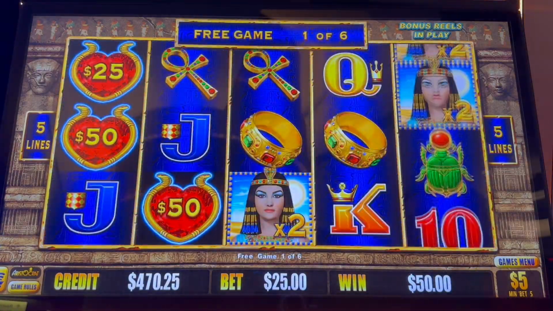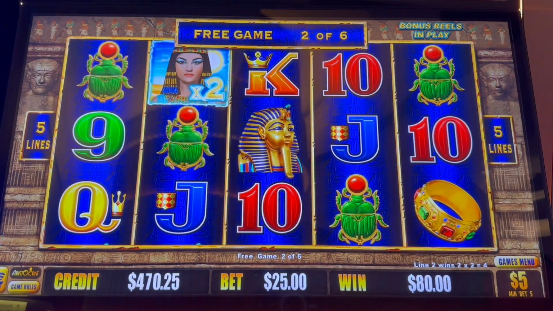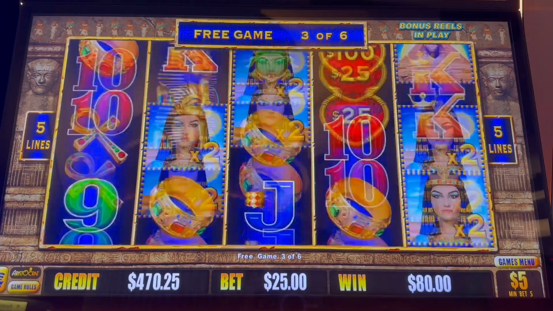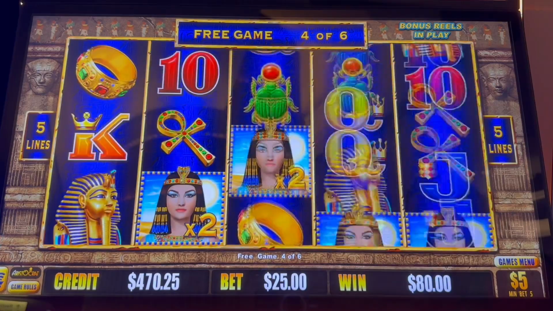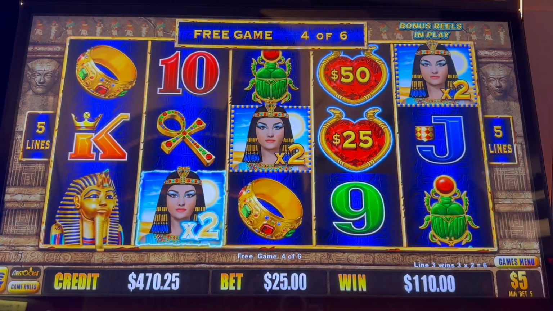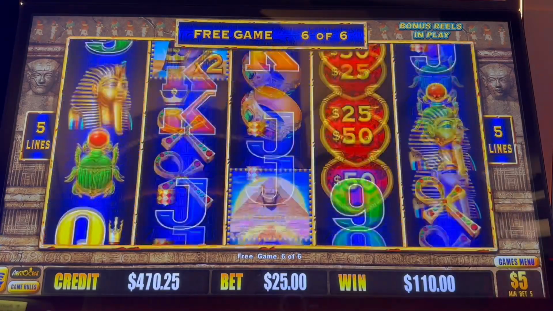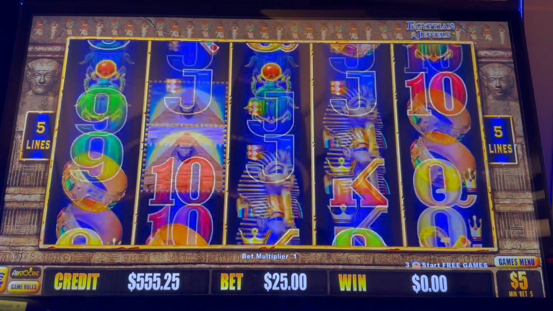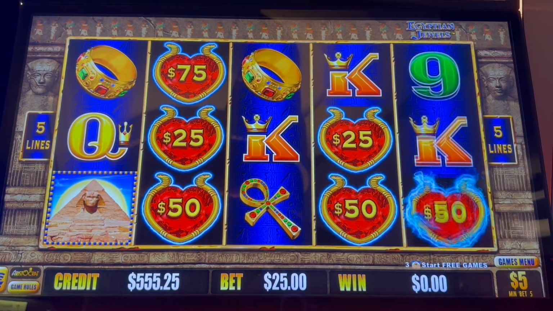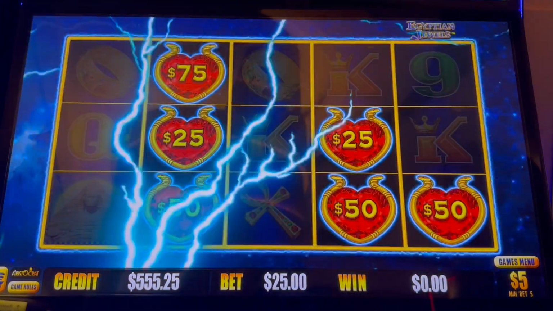There we go. 3. No. Come on. Times 2. All the way across. That's what we need. All the way across. $110. Man, that was bad. Right. Now that's not so bad. You're already better than your last bonus.